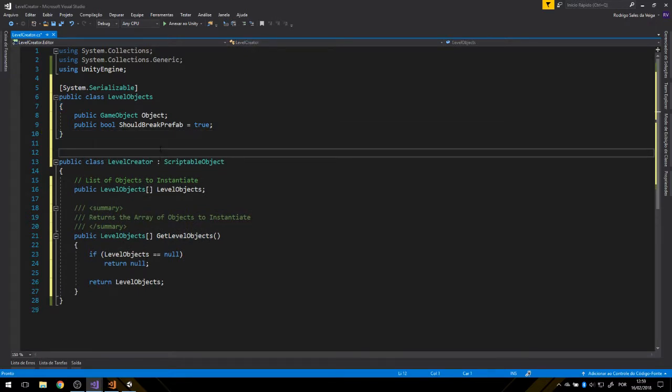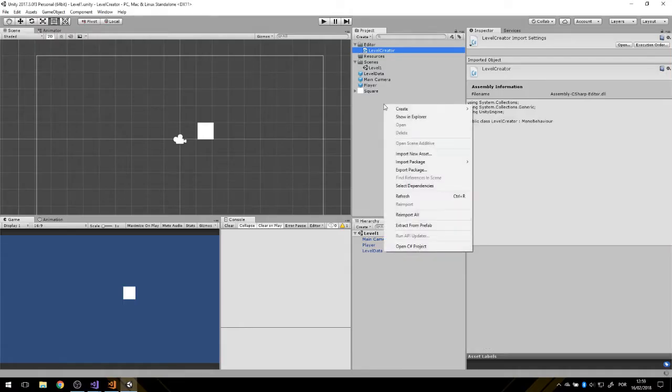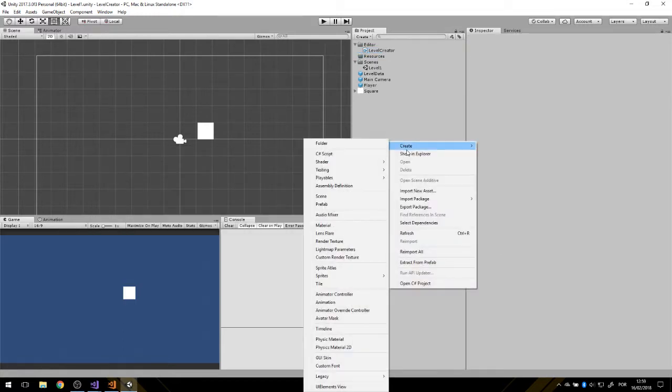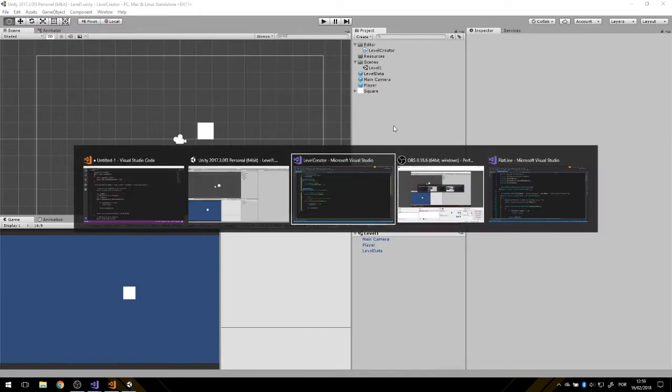So we have our list and our scriptable object. Of course, we also need to create our scriptable object. We're going to use an attribute here called CreateAssetMenu. This creates a submenu when you right click on your project folder, underneath the Create block, showing you the thing to create.